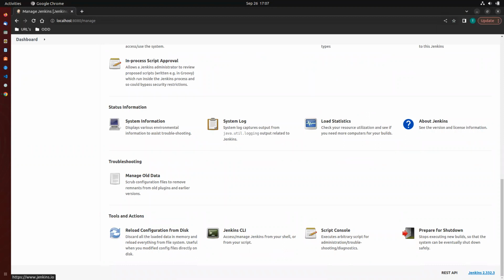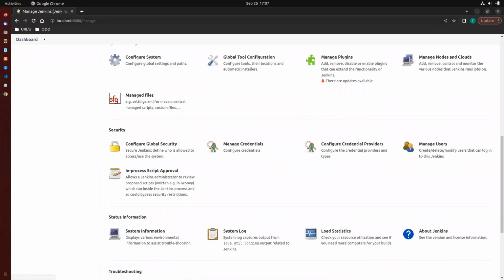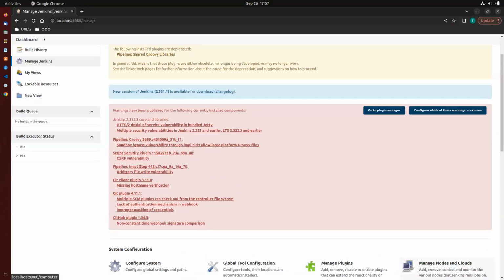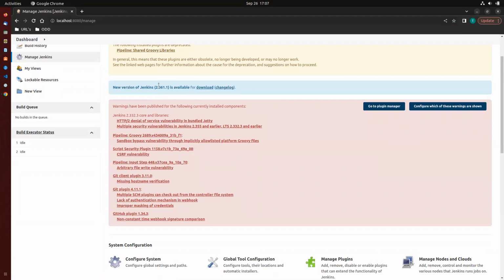What is the next version after 332? Maybe 333, or 4, 5, whatever. Then you have to go for the 6. Based on the sign off process from the development team, you can then go ahead and upgrade your Jenkins version. So today I'll show you how to upgrade this particular version here.